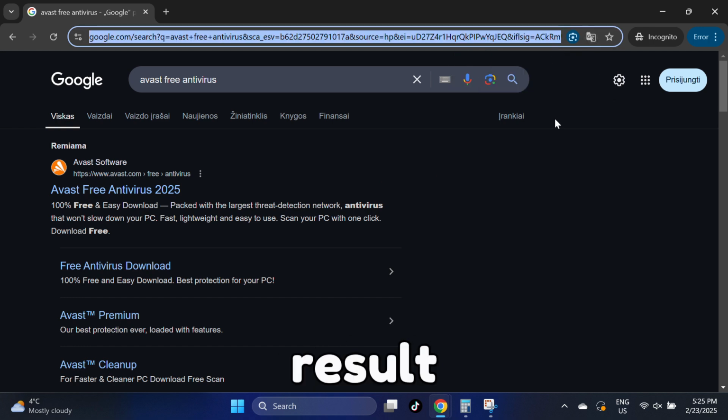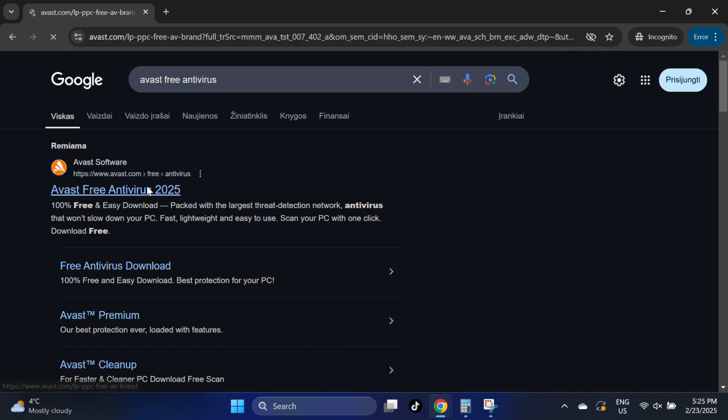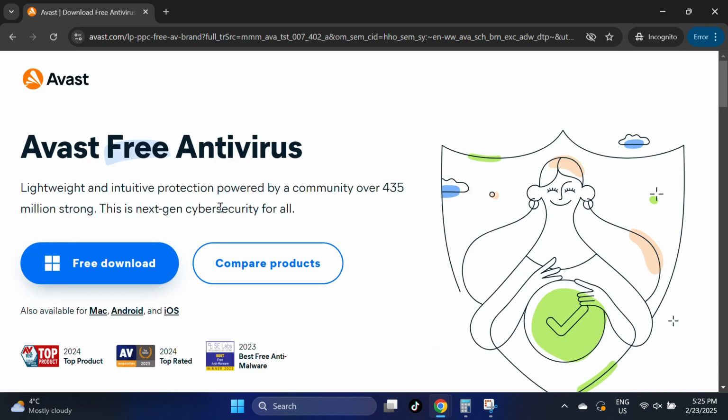Click on the first result, which will take you to Avast's official website. Now, click on Download to get the setup file.